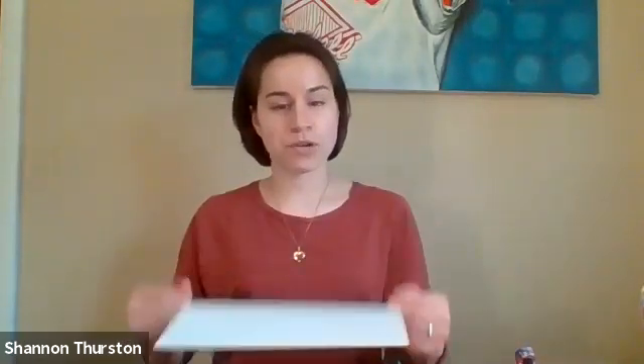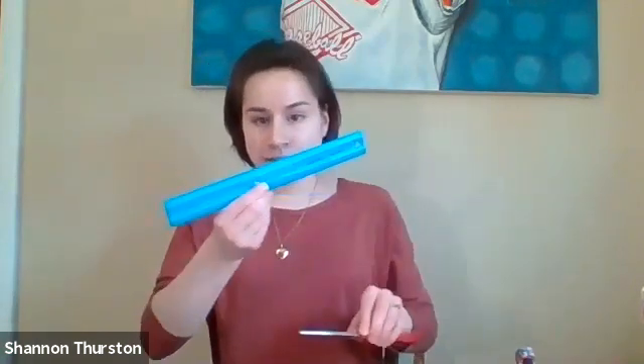The materials you're going to need for this class are four pieces of paper. I'm going to be using printer paper and just cutting it to size. If you have colored paper that you'd like to use, I think it would look really pretty — or even book pages look really pretty as well. If you need to cut your paper to size, I'd recommend a ruler and a pair of scissors, and then some glue.